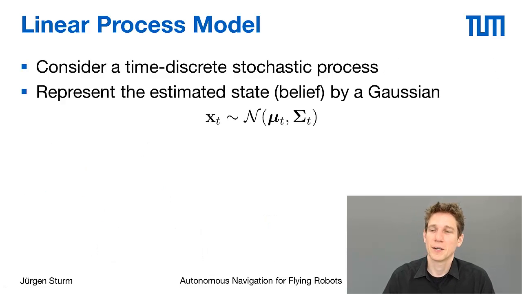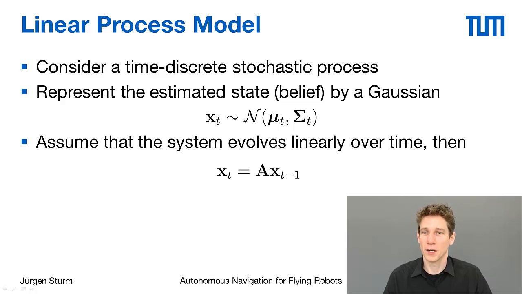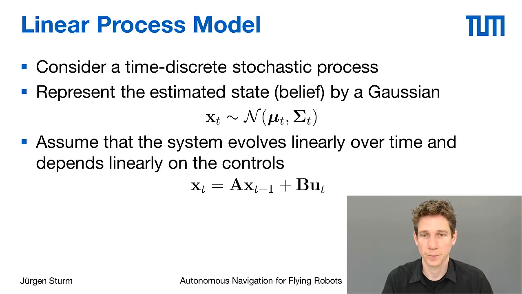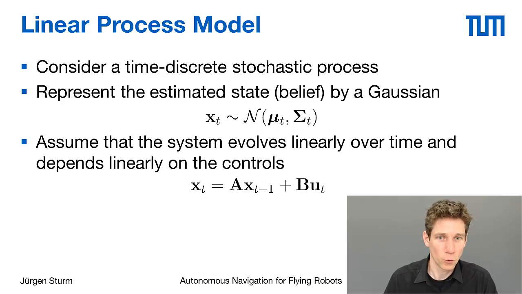So now the first idea, of course, is to represent the full state, which is also our belief, by a Gaussian. So we say that this random variable x is normally distributed with a certain mean, mu t, and covariance sigma t. And this state now evolves linearly over time. For the moment, we assume that we have a perfect linear relationship, which means that the new state is a linear combination of the old state. So we multiply a matrix A, a system matrix, as it is also called, times the previous state and obtain the new state. But now, as I said, we of course also issue controls, and we furthermore assume now that these controls influence our state. So we have a second matrix B called the control matrix that says how this issued control is influencing our new state.